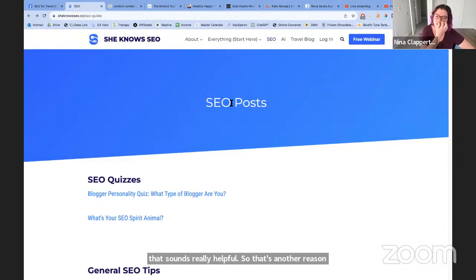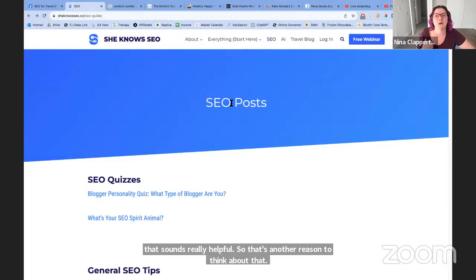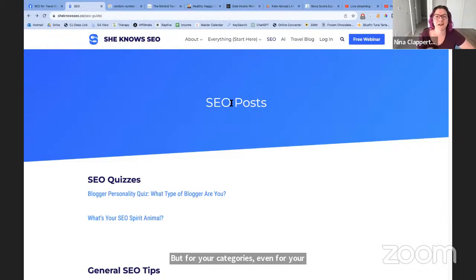But for your categories, even for your silos, a lot of people think too hard on this. They are like, okay, it needs to be this way forever. It needs to be exactly this. Kind of no, and it might change over time. Even the wording that you use, maybe SEO, I would change it to keywords at a certain point if that becomes the point of this.